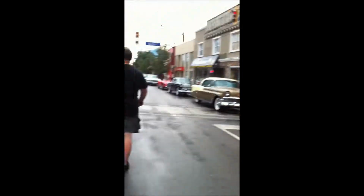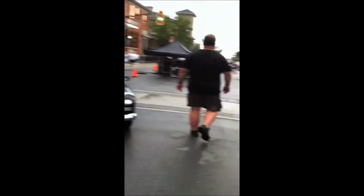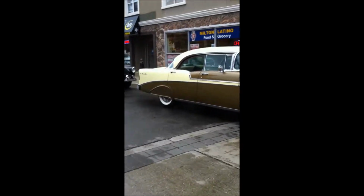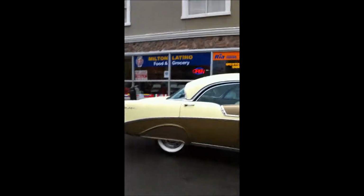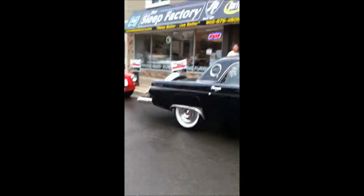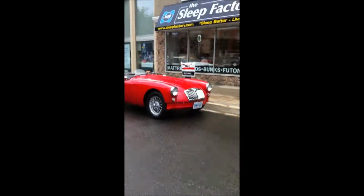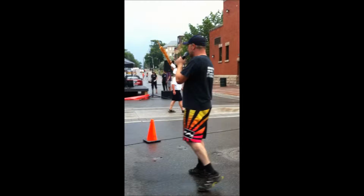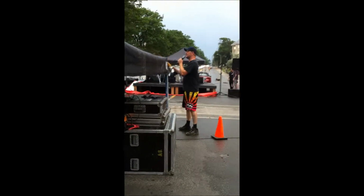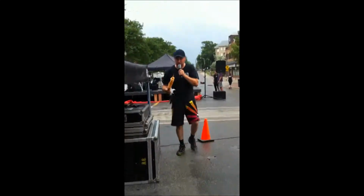Well, let me tell you what's happening already in the car show, folks. I am already getting bribed with beautiful food from the vendors all the way up and down the Main Street. Now, what I've got in front of me here, from Troy's Diner, I've got a Troy-nado, as I've been told. What it looks like is a wonderful long stick with a bunch of spiral potato chips all up and down it, freshly deep fried for my beautiful enjoyment. This is a fantastic snack for the wet rain and the weather. It's called a Troy-nado over at Troy's Diner. Hey guys, thanks so much down there. Really appreciate it. Love the Troy-nado. Go get yourself one today.